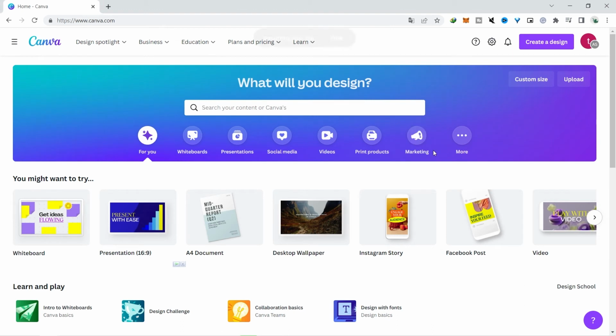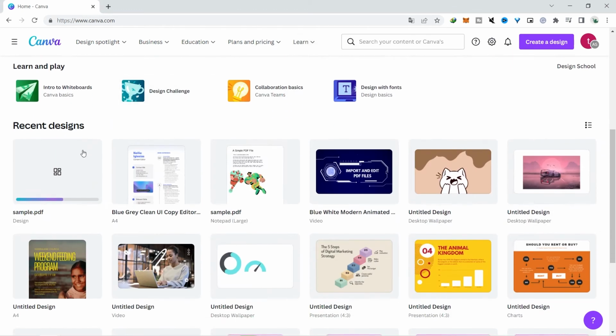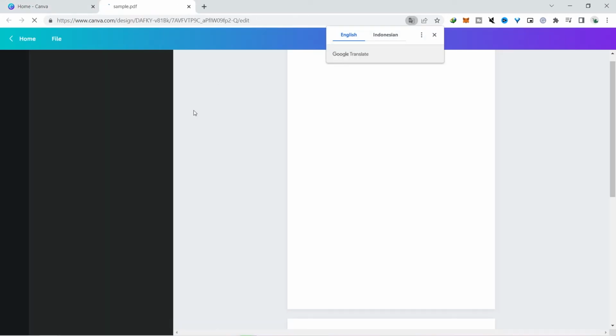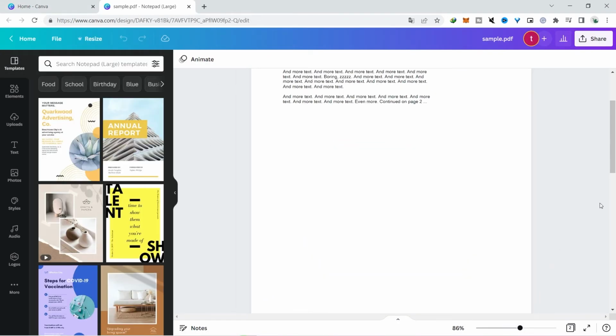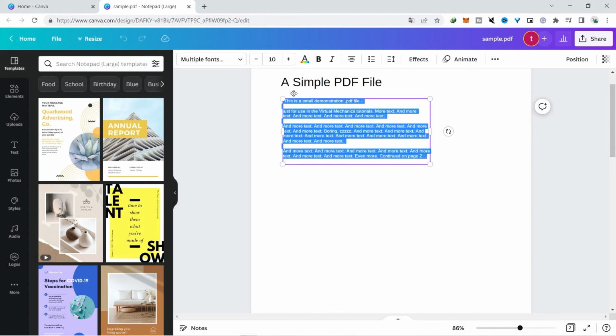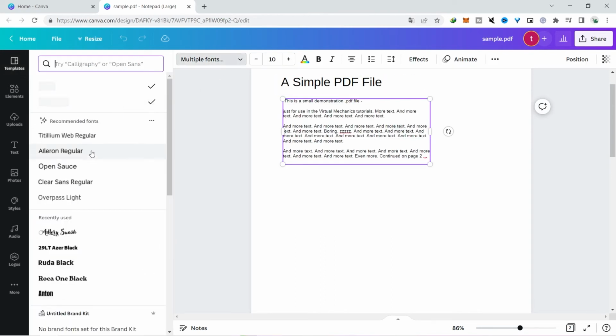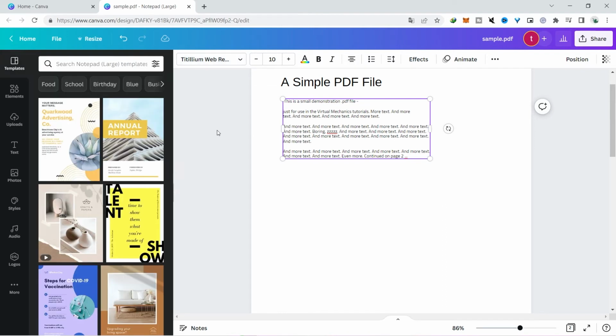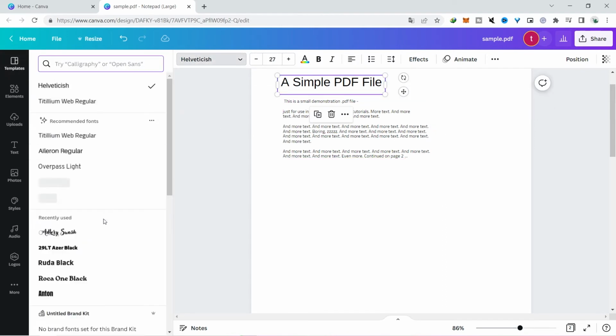You only need to upload the PDF file that you have prepared via drag and drop files on the Canva home menu, and wait for the upload process to finish, and you can edit the file according to your needs, so you don't need an online PDF editor that is located on Google, and do it directly in Canva. Then you only need to edit your PDF file according to the needs you need.